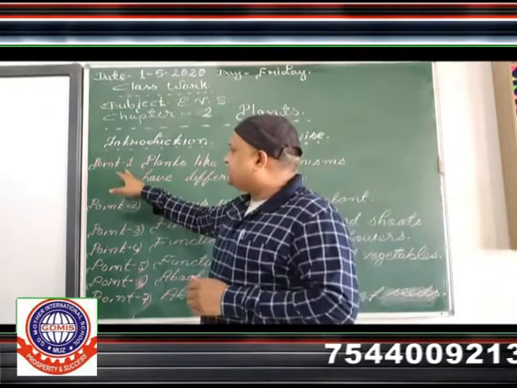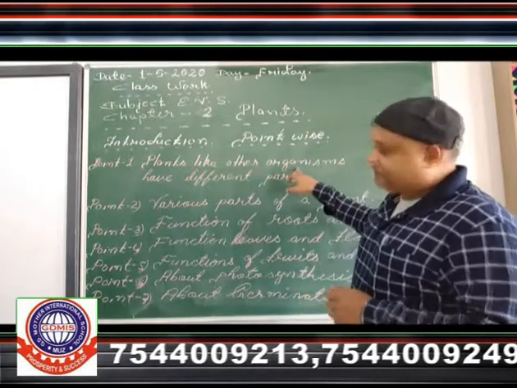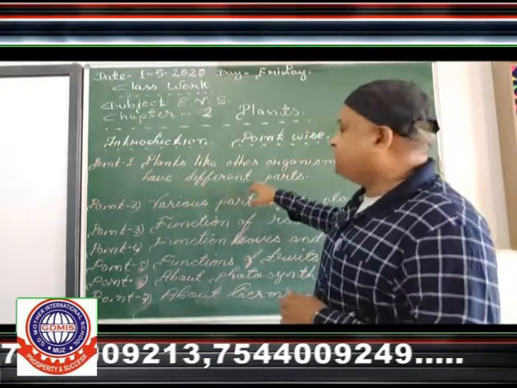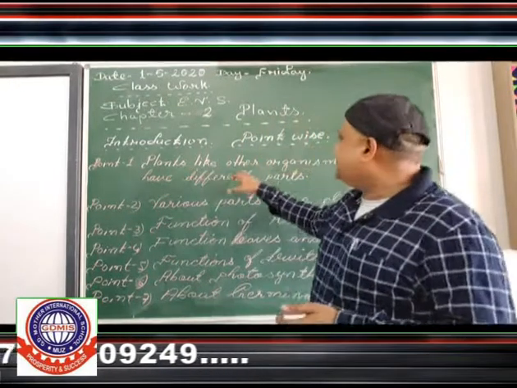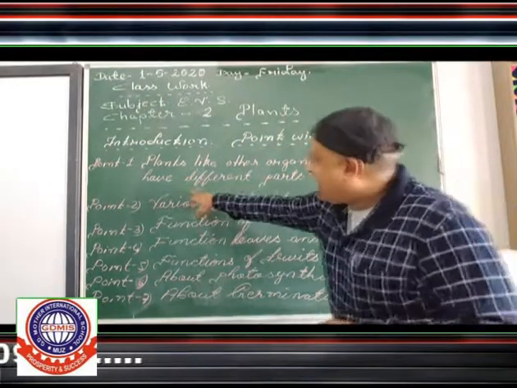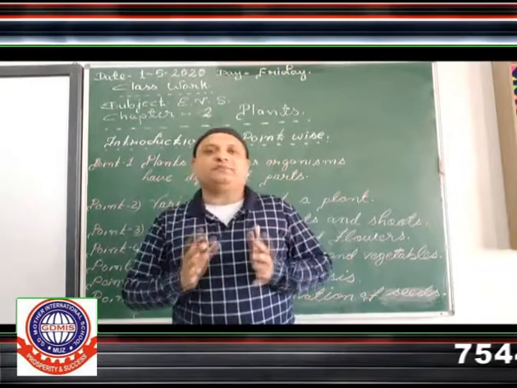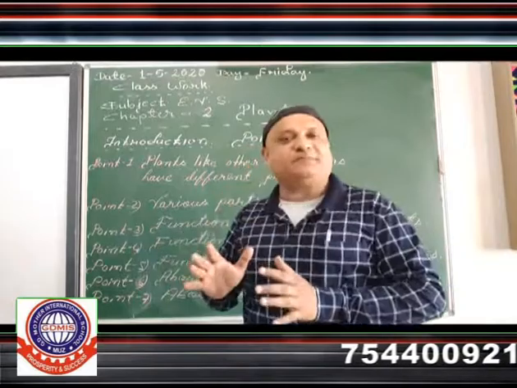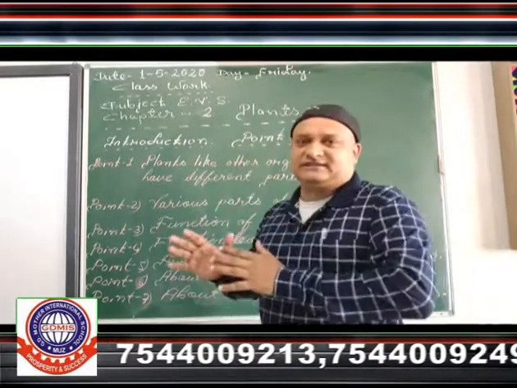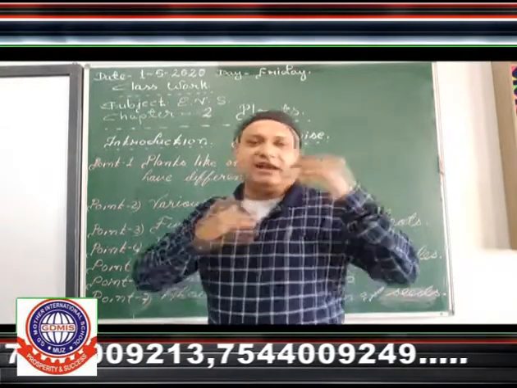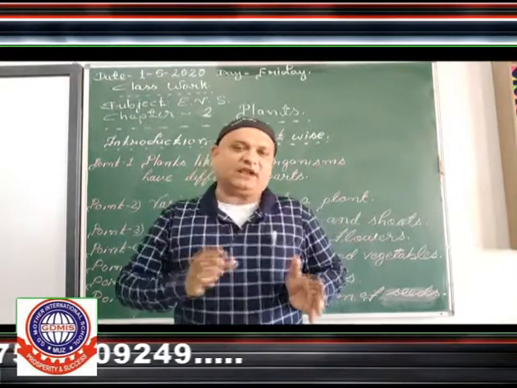Your first point is: plants, like other organisms, have different parts. Same as in a human body. A human body has many parts. In the same way, a plant also has many parts. In the lesson, while explaining the chapter, I will explain to you the different parts of a plant.